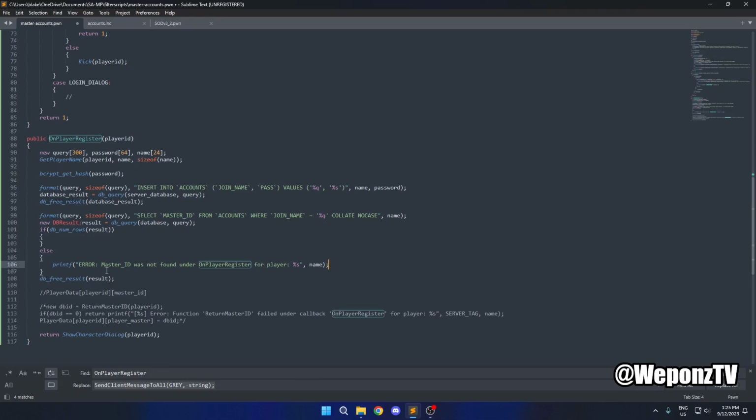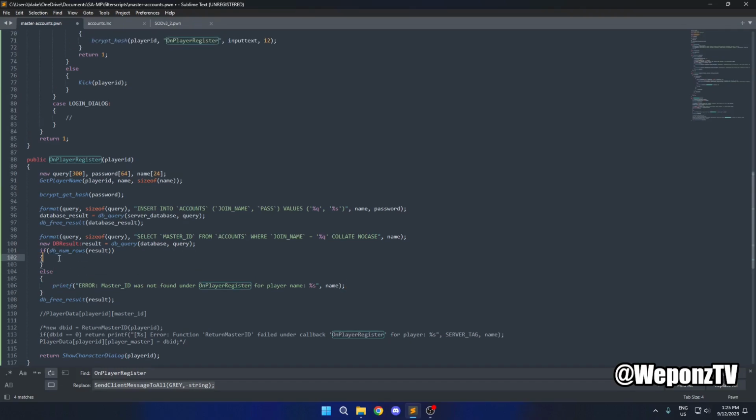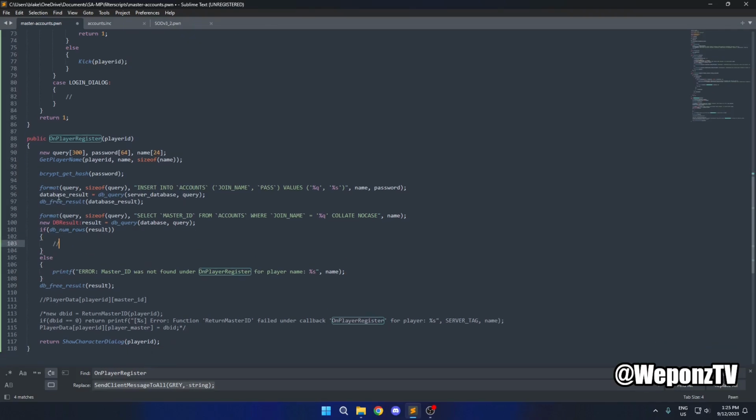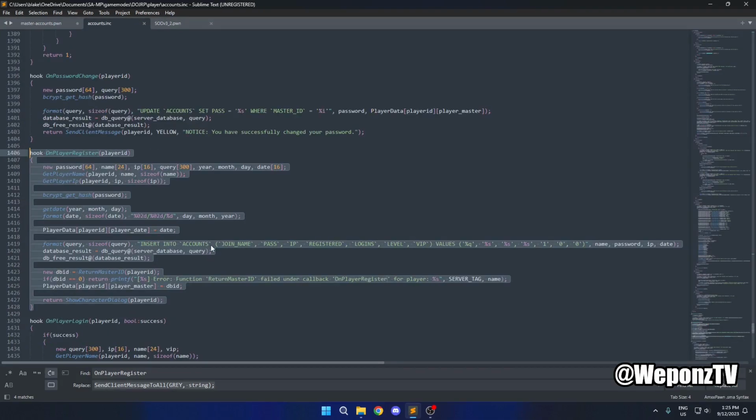So now it's just going to print error, master ID was not found under on player register for player name that. Alright, so that should never ever get called, but if it does, it's just a little something so you know what's happening. But now that's good.